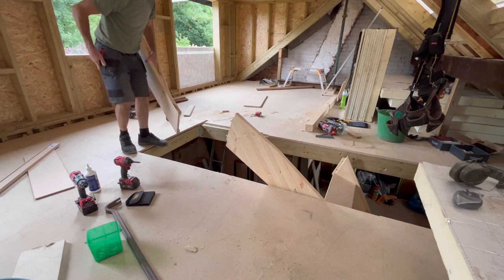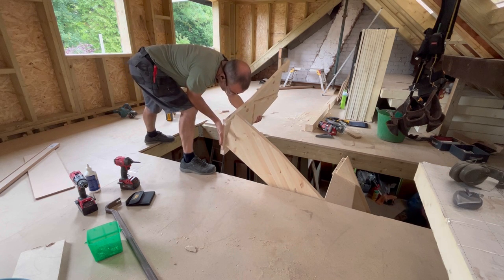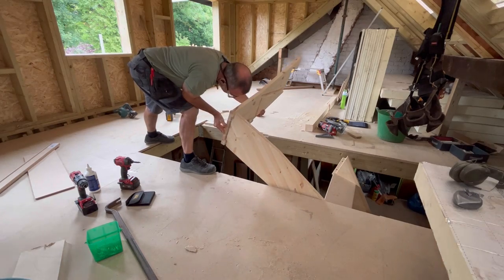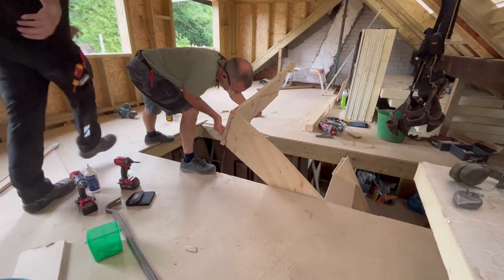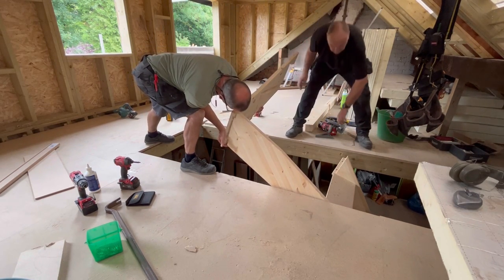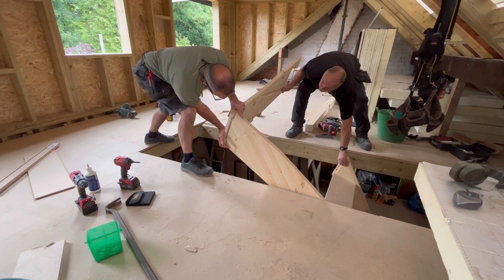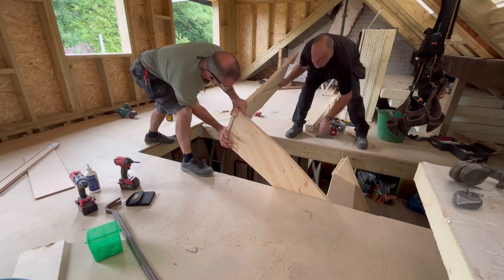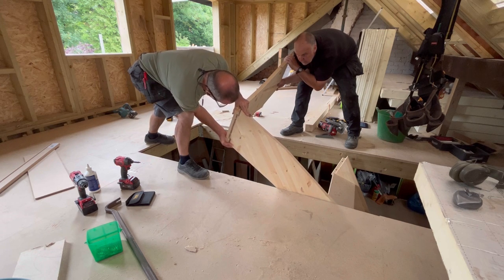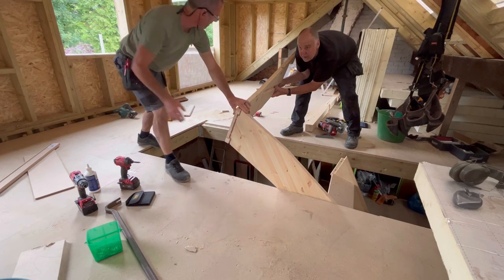Hammer down there, Mark, please. Sorry, mate, can I borrow you a second? Can you support the other end of that stringer, that side of the stairs, please? Got that, just get that in the right place, that's it. Just hold that in, because I need to try and keep this square. Hold that up, please. Your hammer up here, mate. It's just over there.